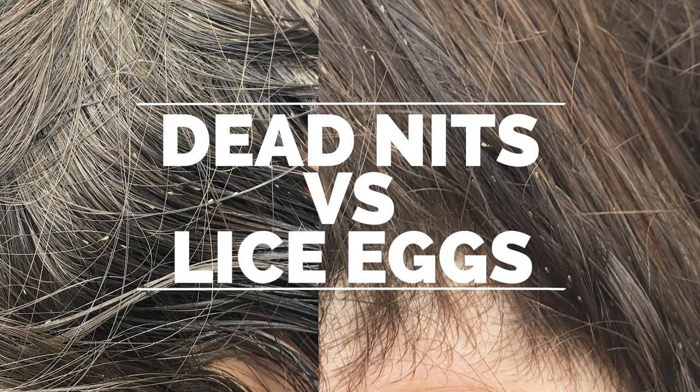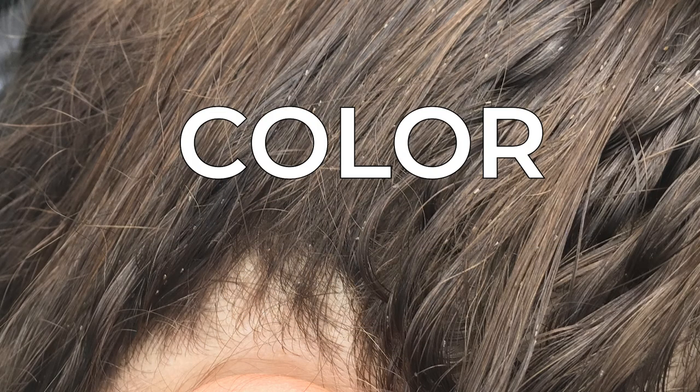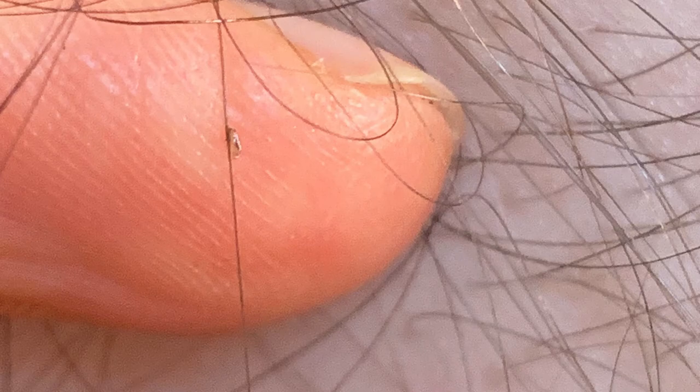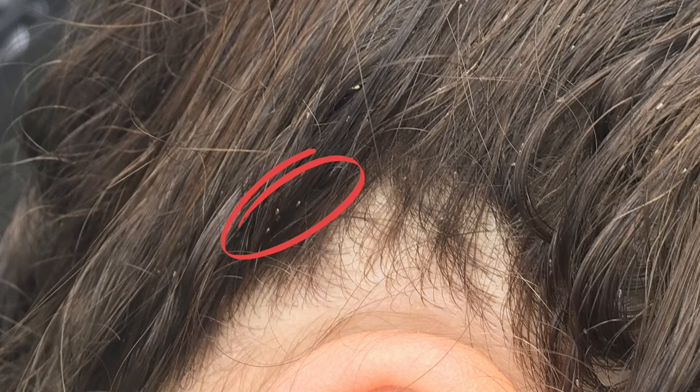So that sums it up. How do you tell the difference between dead knits and live lice eggs? Remember these three principles: color, and whether something has hatched or not. You can't really say 'this is a dead lice egg' or 'this is a live lice egg,' but you can tell whether they've hatched. If they haven't hatched yet, they'll be darker — those are the ones that still have a bug in them and are the threat. Also remember location: live lice eggs are still close to the scalp; those further down the hair strand have already hatched. Either way, you want to get all lice eggs out — that's the best way to get rid of lice.